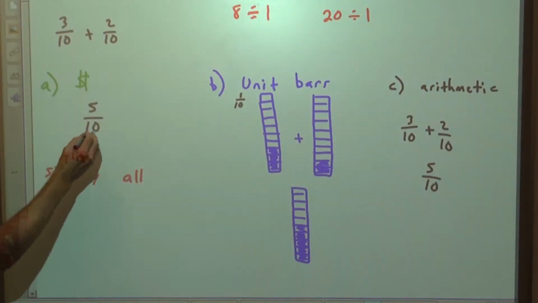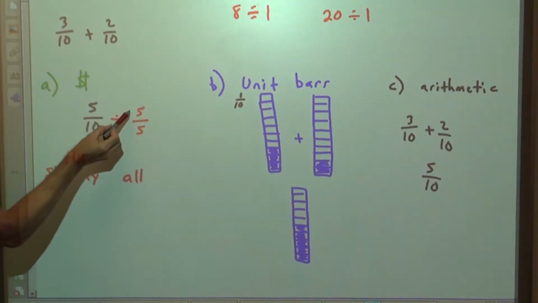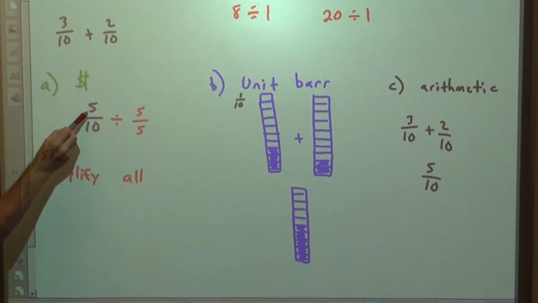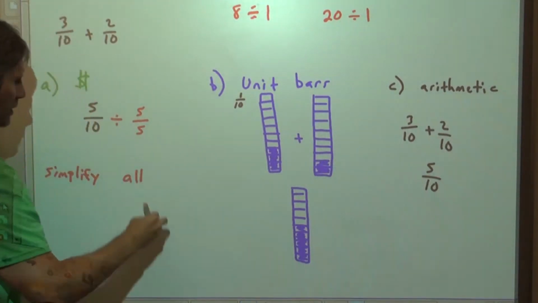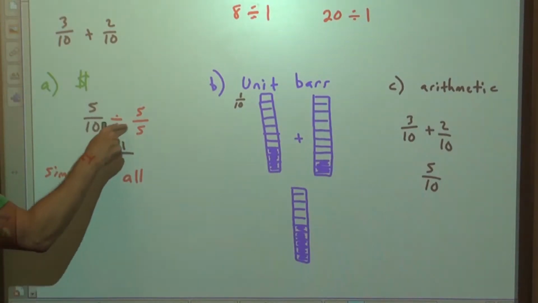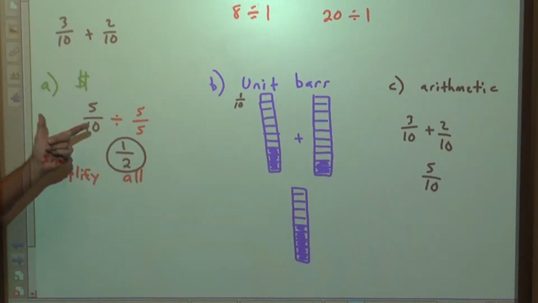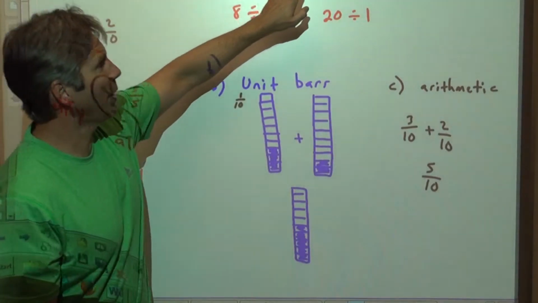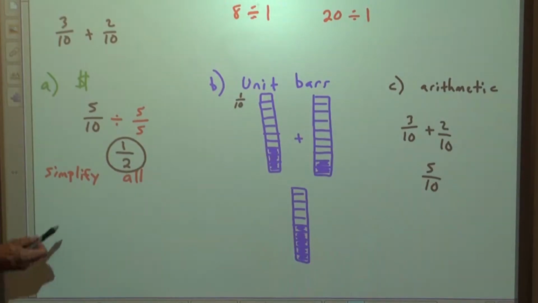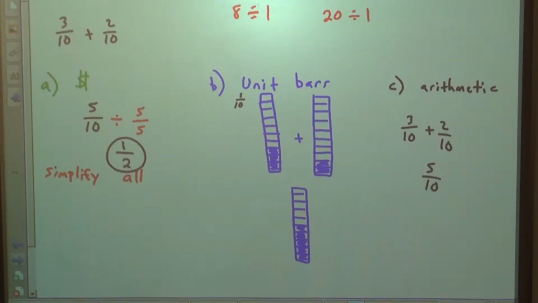Well, let's divide this by the number 1. But the form of the number 1 we're going to use is 5 over 5. That's 5 divided by 5. That's 1. So if we divide this by the number 1, 5 divided by 5 is 1. And 10 divided by 5 is 2. It must be true that 5/10 is equivalent to 1/2, because all we did was divide by 1. And anytime you divide by 1, you keep the same value that you started with. So the number 1 is clearly, easily the most important number in the whole world, and it's also the most important number in working with fractions.